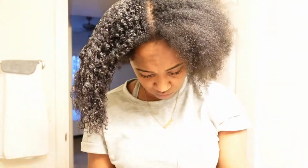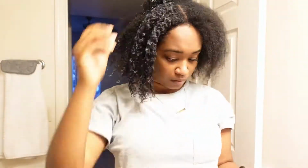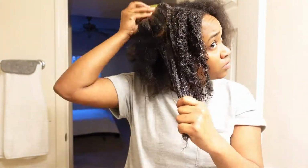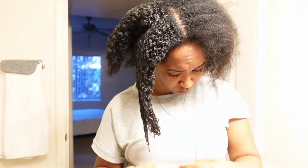But yeah, so basically I'm just going to be taking each piece and rubbing it throughout my hair. You guys see that I'm pressing into the leaf, because when you press into it, it makes some more of the aloe squeeze out of the leaf, just so you get more in your hair. Basically, that's what I'm going to be doing for the next couple of minutes, getting that aloe in that hair, girl.